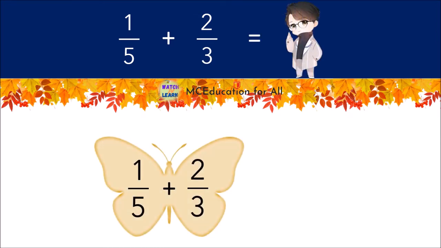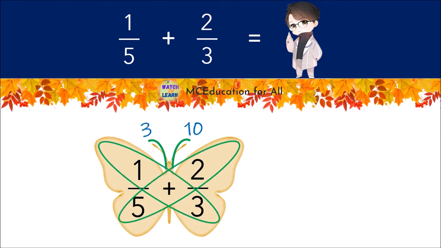Let's draw the wings of our butterfly by outlining the numerator of one fraction and the denominator of another fraction. We do this two times for both fractions. We give each wing an antenna. Next we multiply the numbers in each wing and put the product in the antenna.